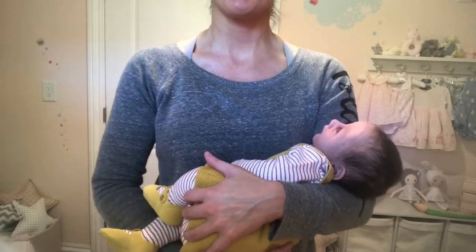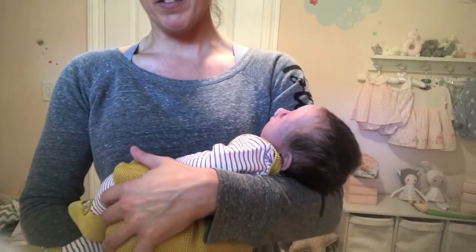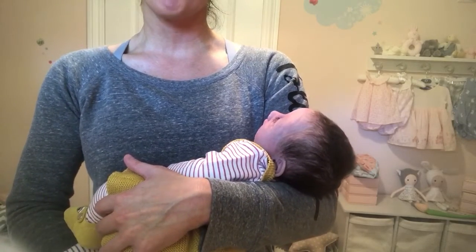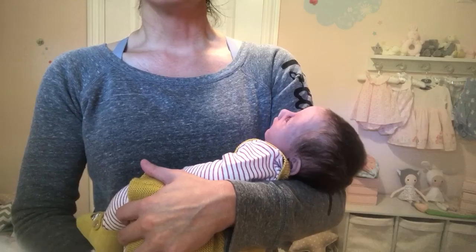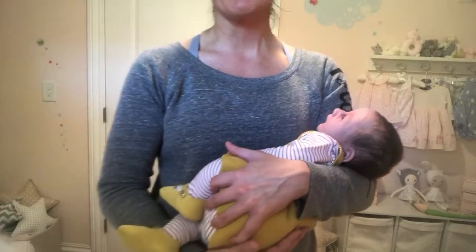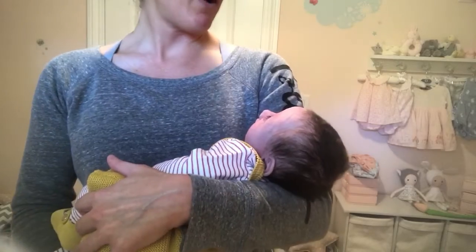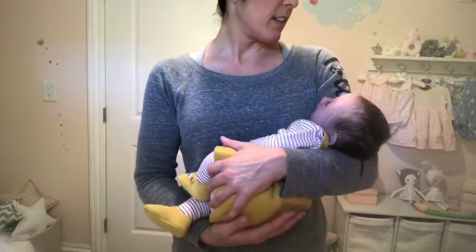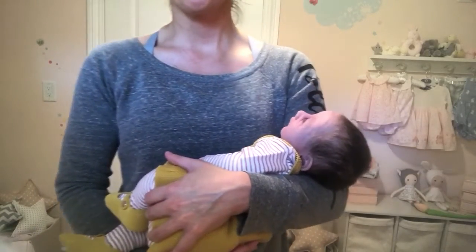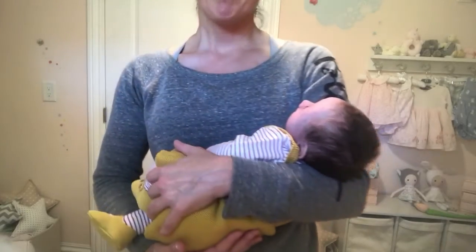Other sculpts, like the Janica that I had, the most recent one, that soft silicone Janica, that baby was more of a true newborn, like average newborn or small newborn, I think. Not super overly chubby, but she had some meat on her bones. But this baby definitely is bigger. She weighs more. She's got more chub to her. She's got more fat on her body, is how I would look at it. So I think that Claire calls this a newborn size, but I think she's definitely a large newborn for sure, because she's a handful. She's an armful, as you can see. Definitely an armful.